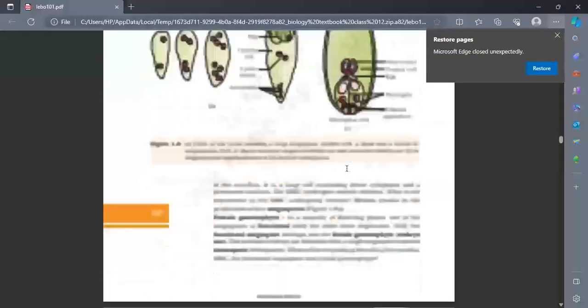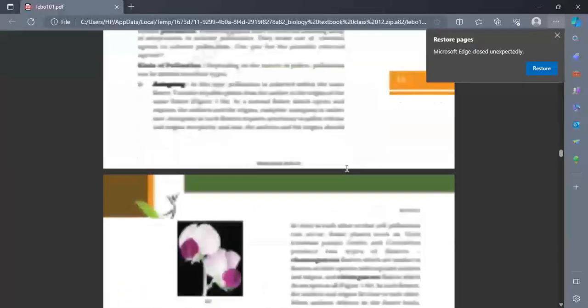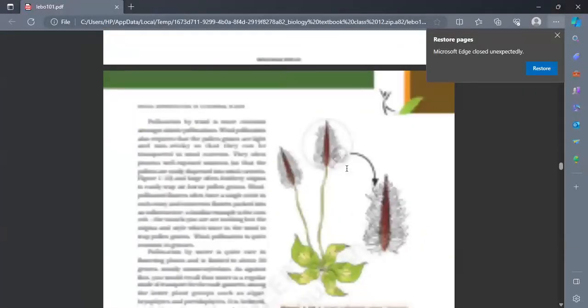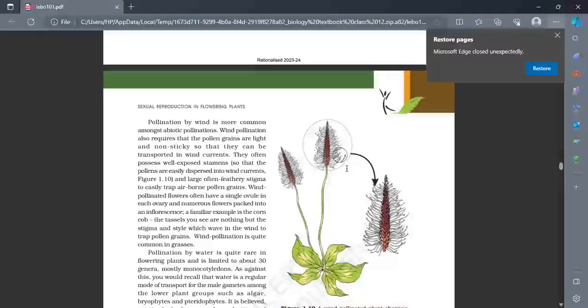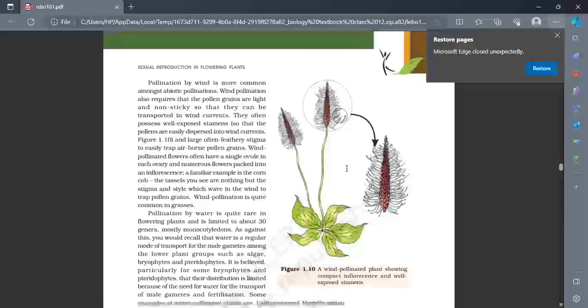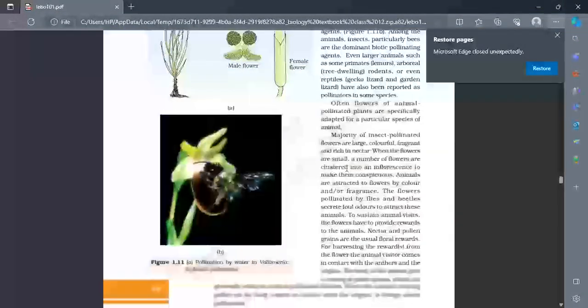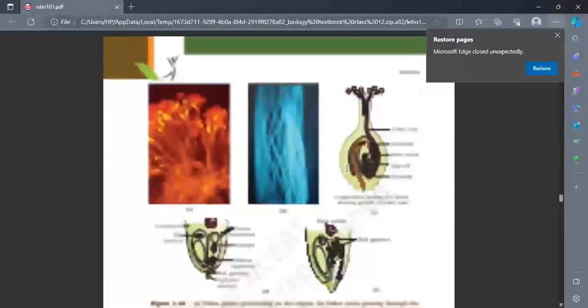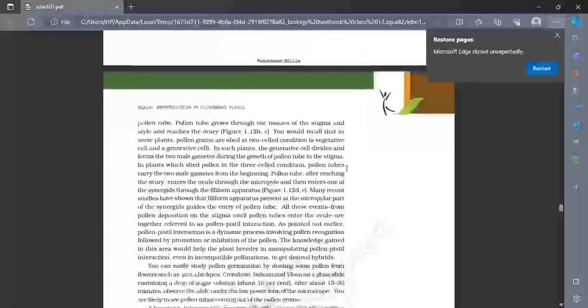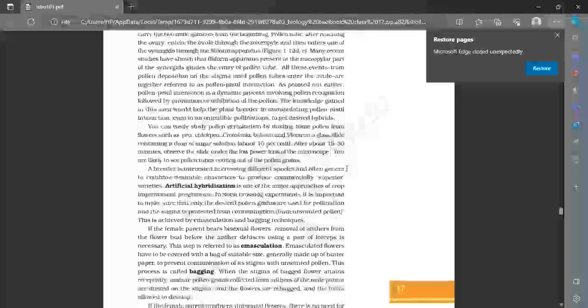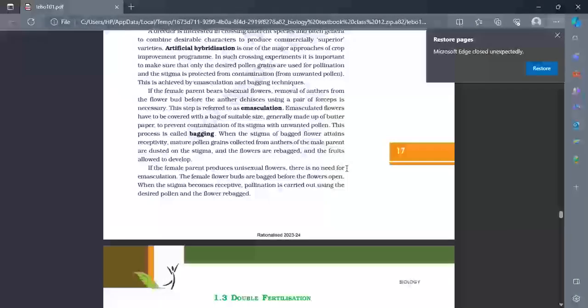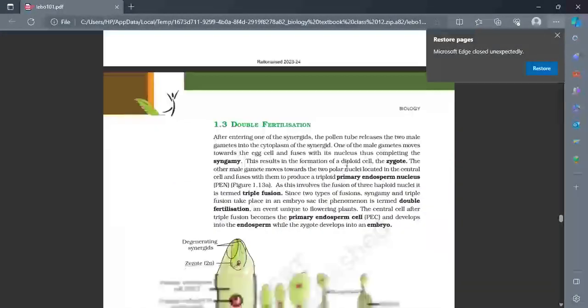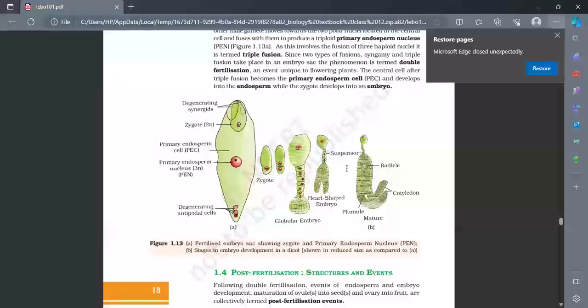So till now we have discussed the different terminologies, the diagrams, the processes. And we are almost towards the end of the chapter. I've told you again and again, go through the NCERT once again. All the words, lines, terminologies are very important because CBSE expects you to answer the questions as per the NCERT.